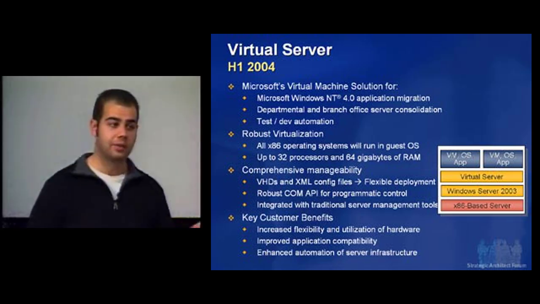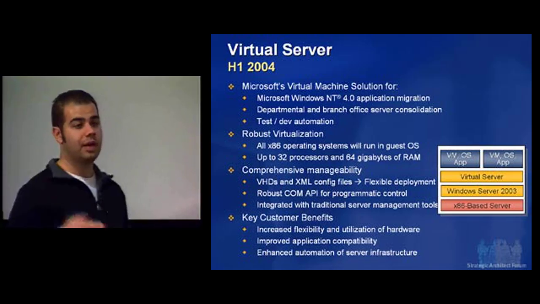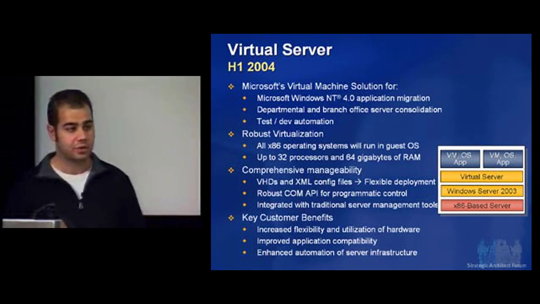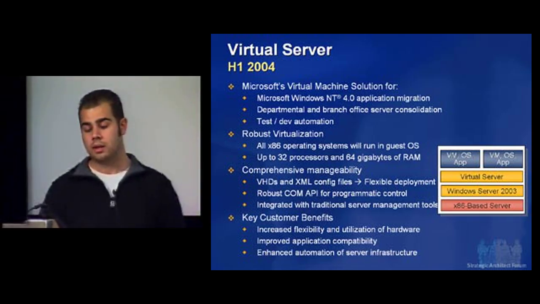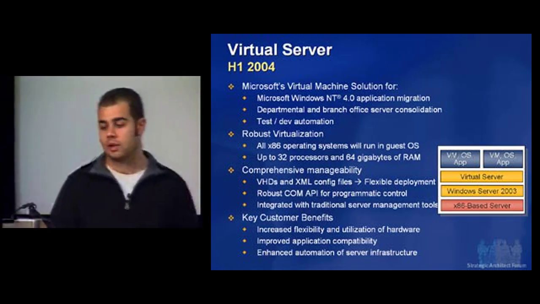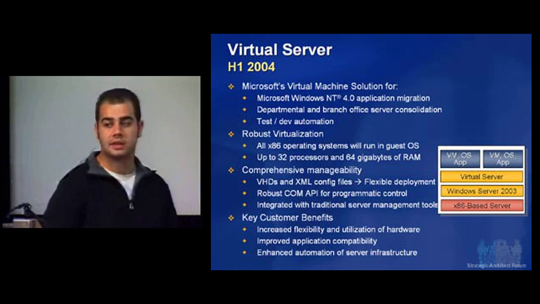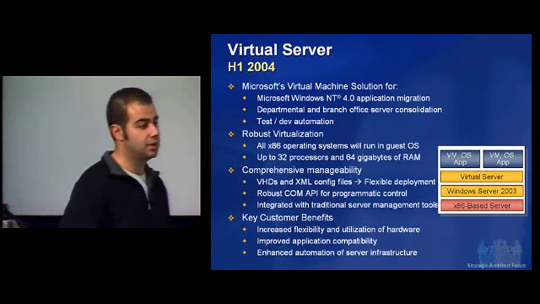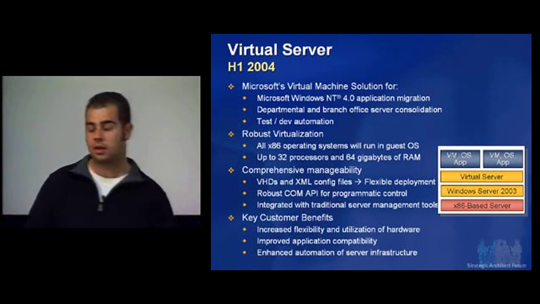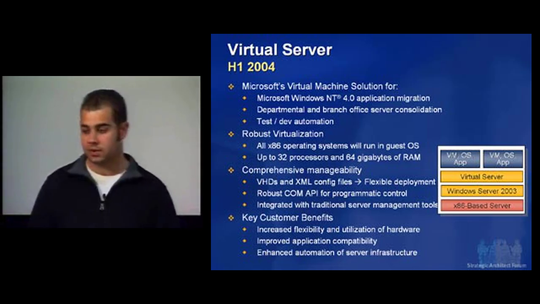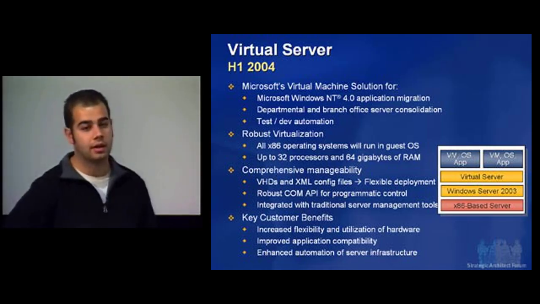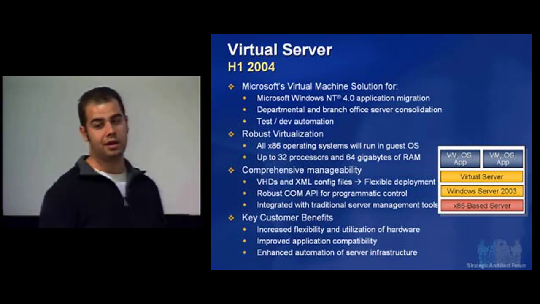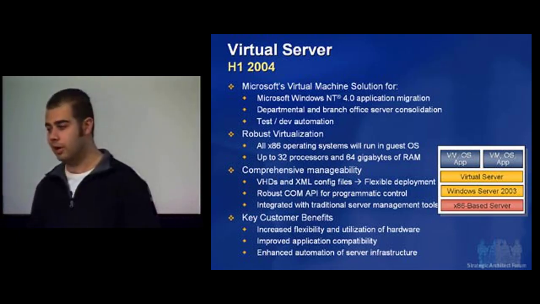And then the other piece that went into Windows 2003 that is again on the DSI roadmap is the Virtual Server piece. I'm sure a lot of you know that this is Microsoft's virtual machine approach, and the scenarios there have mostly been in terms of consolidation of servers and NT4 migration, but this has been really popular with dev and test environments as well. It's used all over Microsoft, and it now supports the bits we gave out at the PDC, which support Longhorn, so it's a really common scenario to boot up Longhorn in a virtual machine when you don't want to actually install it on a box.